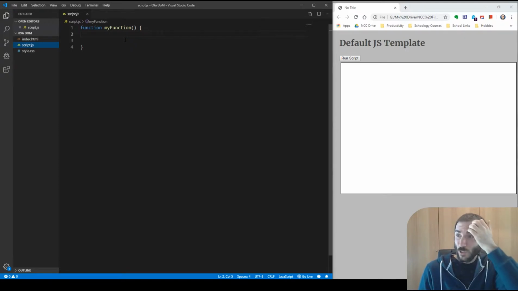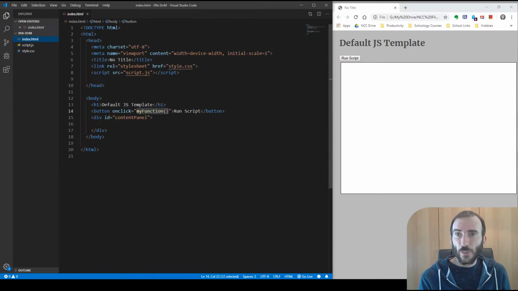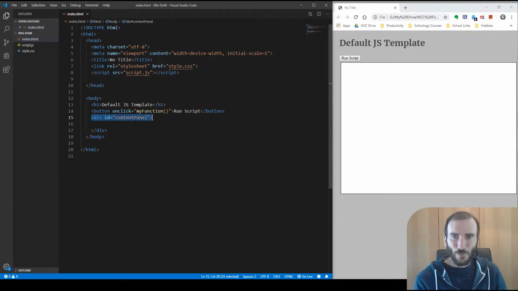So how do we do this? We've got one more thing in the HTML, we've got this white square and you'll see this is called content panel. It's a div and it's got an ID of content panel. And the reason I created that way back before the first episode was so that we'd have a panel that we could write to, that we could find because we can find it using this ID, and that we'd be able to edit using JavaScript. So let's do that right now.